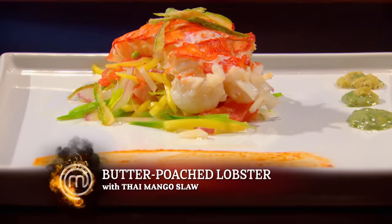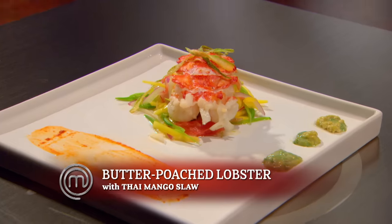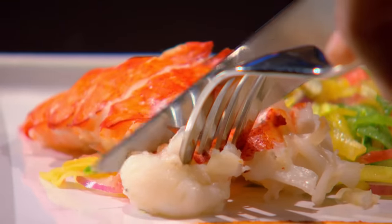Tell me about your dish. A butter poached lobster with Thai mango slaw with fresh peas and some red onion and some celery leaf. If you overcook a lobster, it is tough, it is rubbery. This should be moist, succulent, tender, if cooked just to the point. Do you think it's cooked to the point? Yes, Chef. It doesn't. Disappointing. Thank you, Chef.